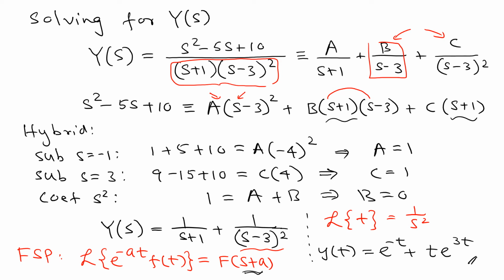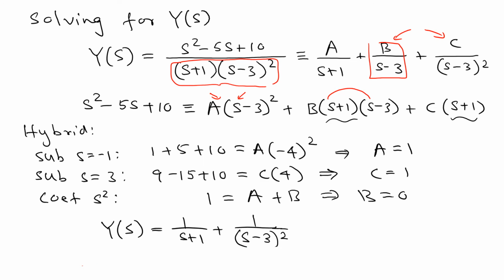So let's look at the next one. Now you will see that this expression is slightly different from what you saw earlier. So you have a special term here. We have s minus 3 squared. We didn't see a term like that. So if you get something like that, what are we going to use? We're going to use the first shifting property, FSP. So let's see how we can do that and get the final answer now.